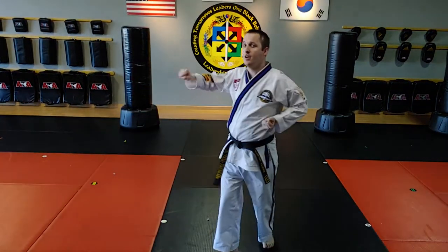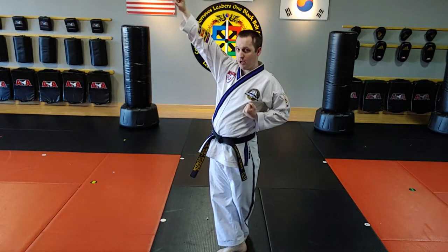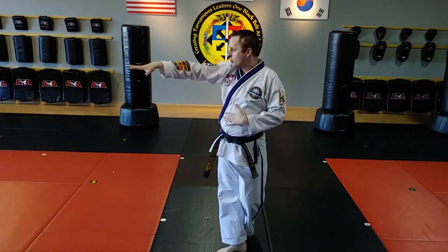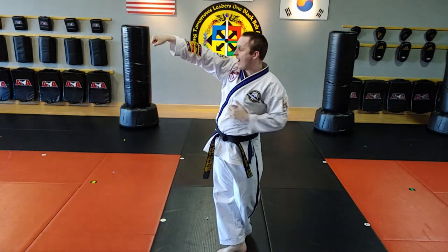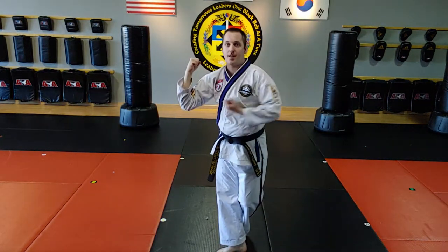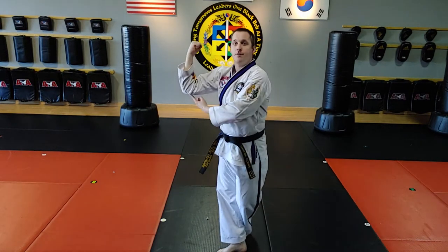All right, some common mistakes in the form include going from here, going way too far on the elbow, hitting myself. I am imagining or pretending that someone is trying to tackle me. I'm getting the elbow in, I missed the punch, they dodged and they're going to tackle me, and I'm getting the elbow, boom, right there before they get any further. So I'm not going all the way down here and elbowing myself, it's out here.